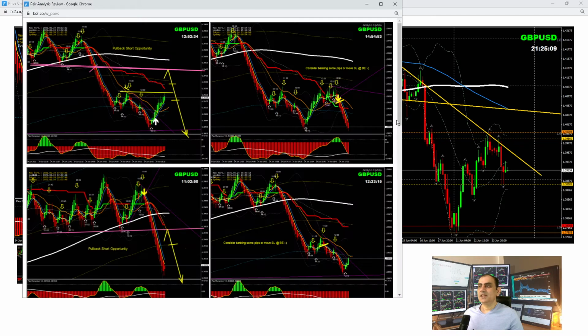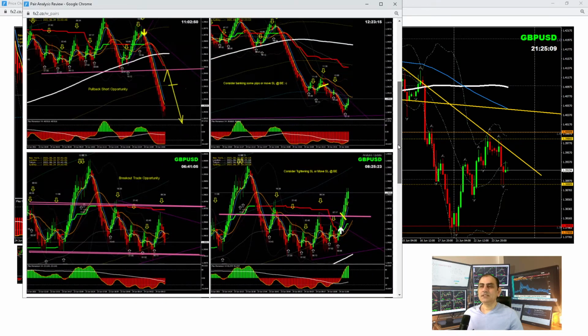So as you can see here, this is the analysis. London morning session, we had a consolidation breakout. In the 4-hour, this was because the price was at the support level. We were expecting the price might break this one, so we can squeeze a few more pips. But after that, price came back here and developed a consolidation. That's what we explained to the traders.